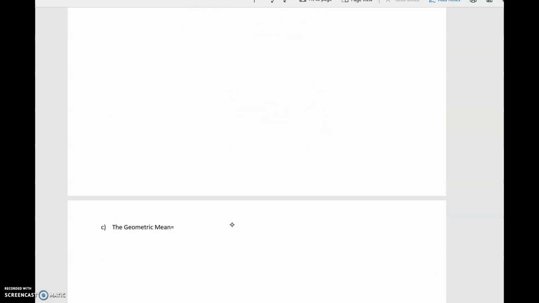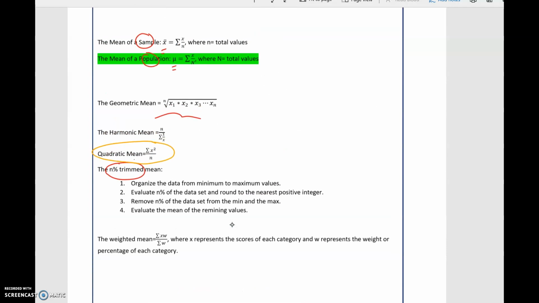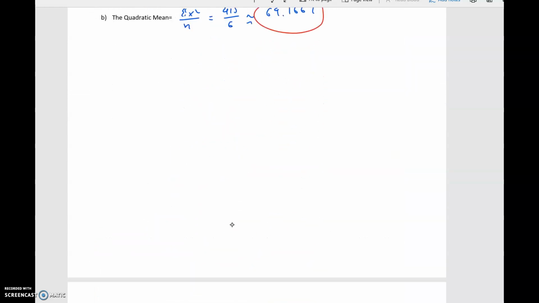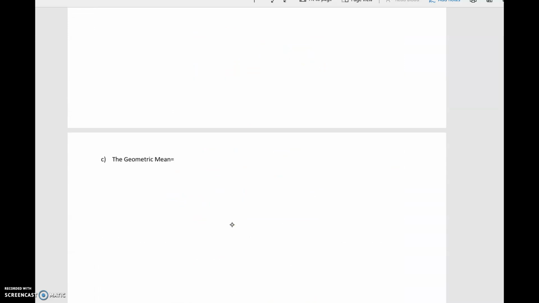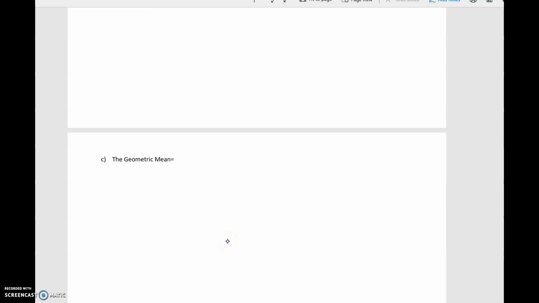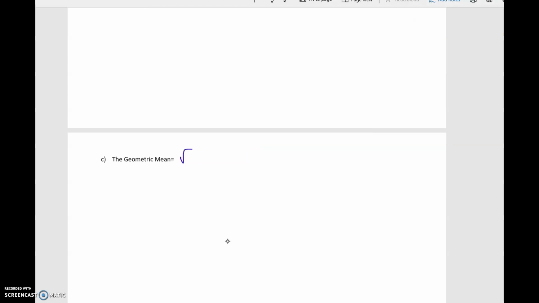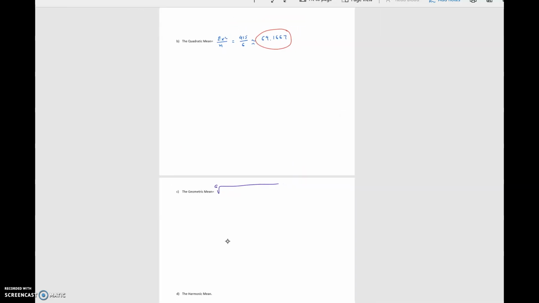Let's take a look at the geometric mean. Now, the geometric mean is basically defined as follows. You're going to take the nth root of the multiplication of all the values. So this particular one is going to be tricky to evaluate. In this case, you're looking at a total of technically 6 values, so this will be the actual 6th root of the multiplication of each of these.